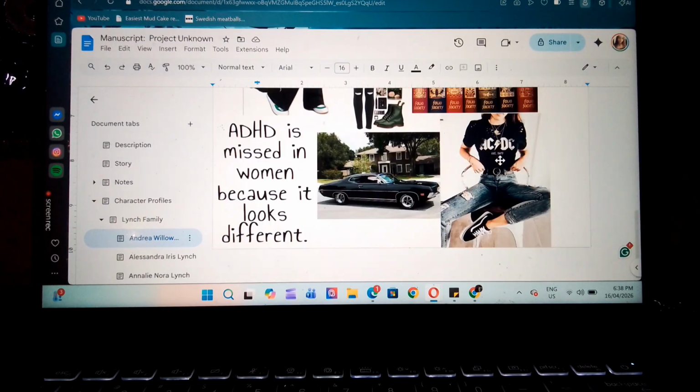So what I am going to do, because I want to do a mood board for, I don't know if I want to do it for another family, the Garcias, that come up quite a bit in this book, or the grandmother, so I know what I'm describing. But you will go through the process of me creating a mood board for one of these characters, and I hope you enjoy it and find it informative. And newsflash, this is me going through it in real time. I have not done any of this yet, and it is not a brand new character, it's an existing character, but a brand new mood board.